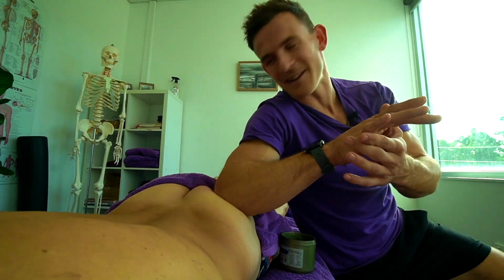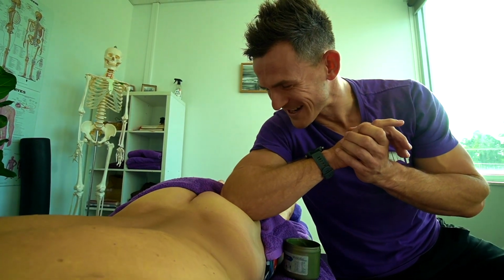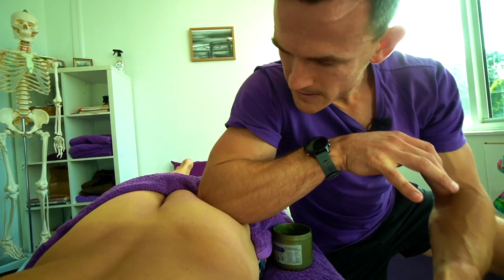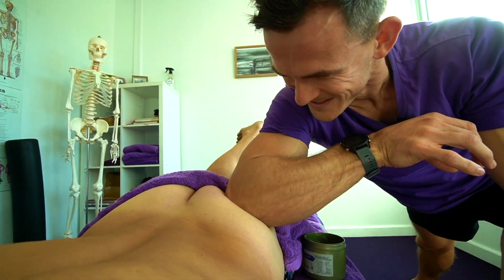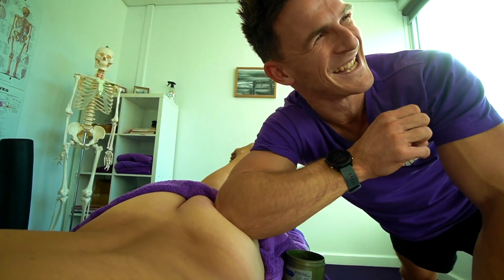Anyway, back to the glute again. We digress, a little bit sidetracked. So we've moved back to more the greater trochanter attachments of the glute, staying closer out towards that hip bone, as Das might reference, the old shoulder bone.